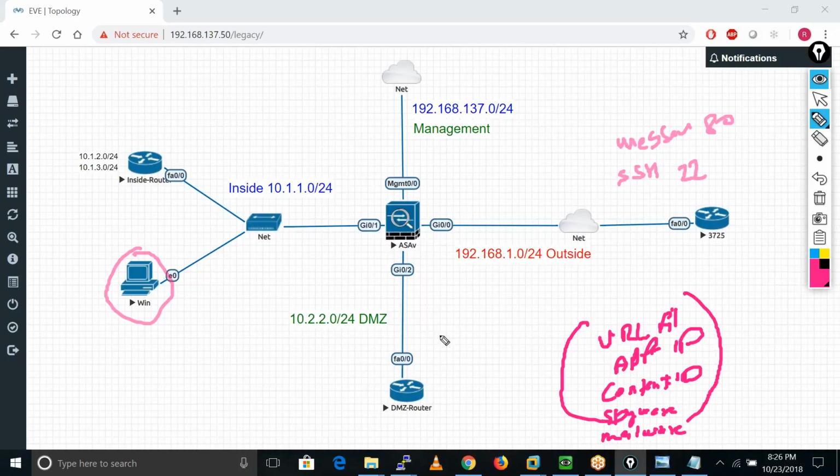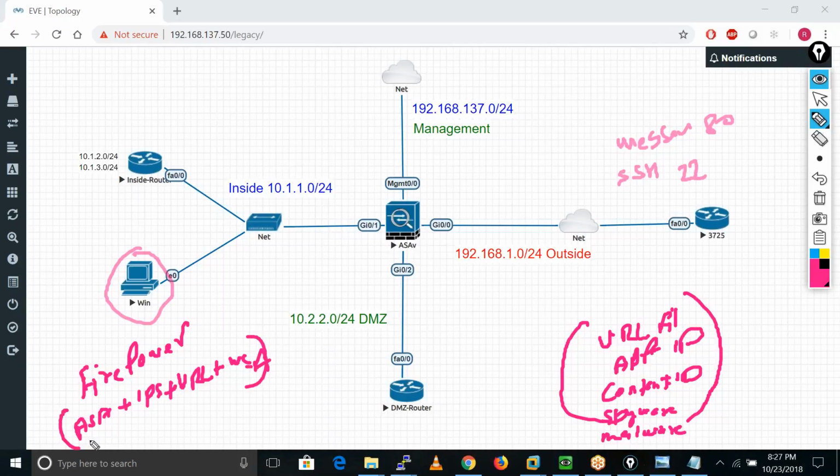So what happens is, Cisco launched a new product, which is Firepower, the enhanced version of the ASA firewall. In Firepower, they put the ASA features, the IPS features, the URL filtering, and the WSA features.